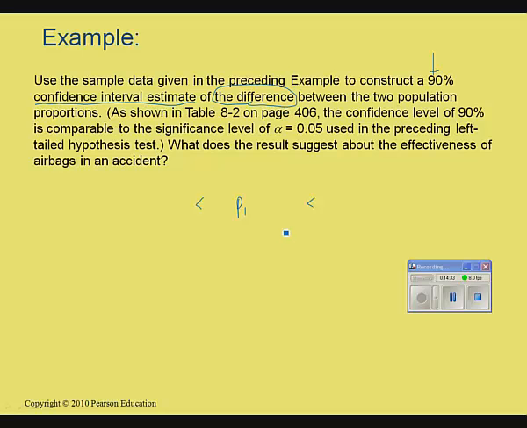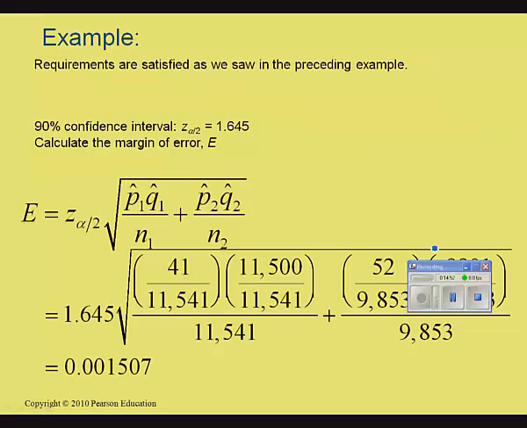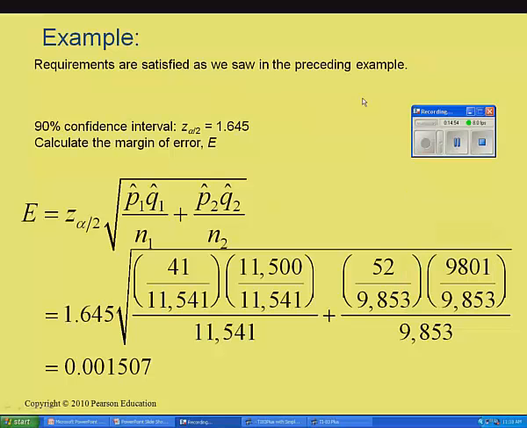Now, it's kind of funny, because I think P1 is smaller than P2, I wonder if they're going to do this in the book. I might do P2 minus P1, because P2 is bigger. But we'll see what they do here. They do P1 minus P2 and they don't worry about it. Okay. They check that the requirements are the same, yes.